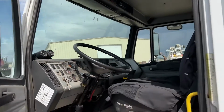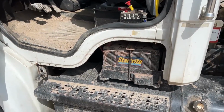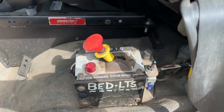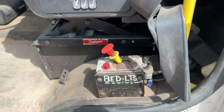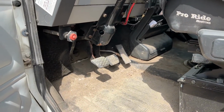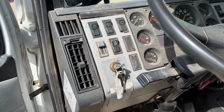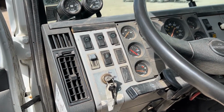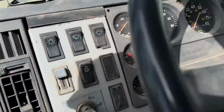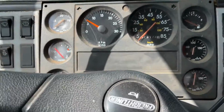The gentleman we're selling it for, he simply doesn't use it. He said he used it twice last year, and that's just not enough for him to justify holding on to this truck. And I think all you guys that have these bigger trucks know that if you're not putting them out and you're not getting service out of them, they're awful expensive to just sit in the yard. And so that's the only reason. He runs a crane business. He's got bigger cranes that he does a lot more work with, and that's kind of what he's focusing on. So that's why he's opted to sell this little guy. So we're gonna see if we can't get that done for him.